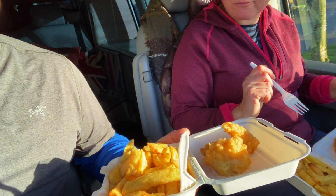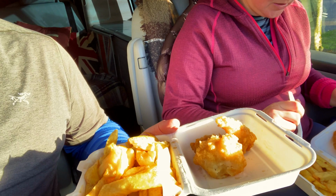Sarah, where are we? We're in Keswick eating fish and chips. All the best for us. And then we wonder why we never lose any weight. Old Keswickian fish and chips. So we ran out of gas. So I've just found a stockist, Winfields or something like that. So I'm just taking the gas bottle out and need some sustenance for such a big task. So fish and chips it is.